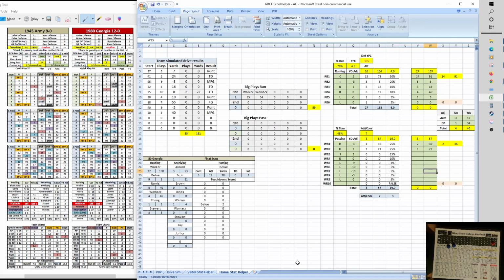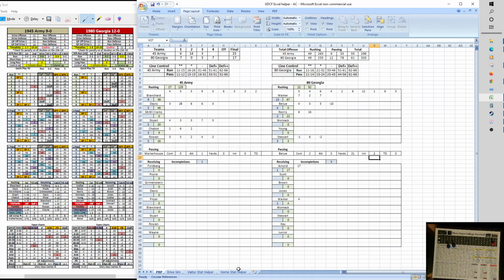So that's it, a full playthrough of Glory Days College Football using the Excel helper, guys. And big day for Army, a 23-17 upset of the Georgia Bulldogs. Again, due mostly to the fact that Georgia could not take care of the ball, and Army did. So there you have it.